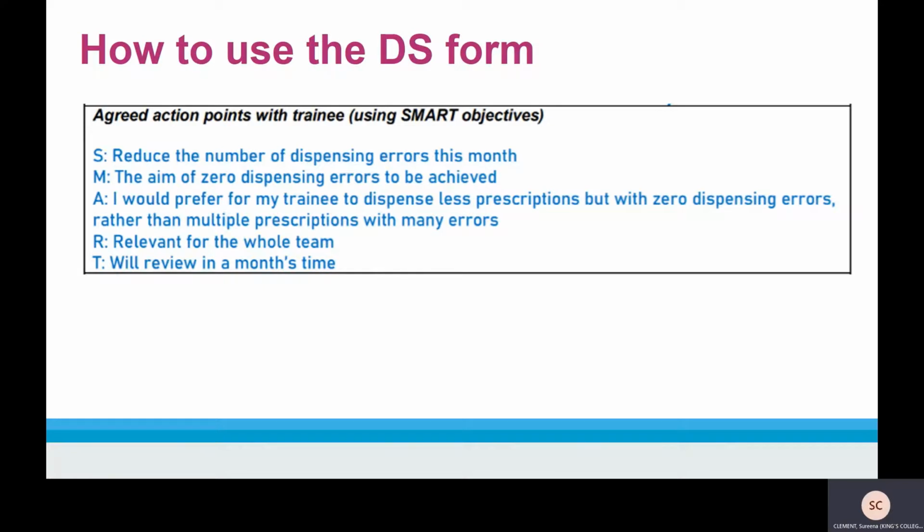Ensure the objectives are specific, what needs to be done; measurable, provides a way to evaluate; achievable, it needs to be attainable and within the trainee's scope to achieve it; relevant, it needs to make sense to the trainee's role and not be outside their remit; and time-bound, the more specific a date and time can be given, the better.